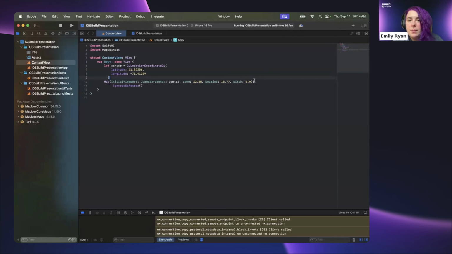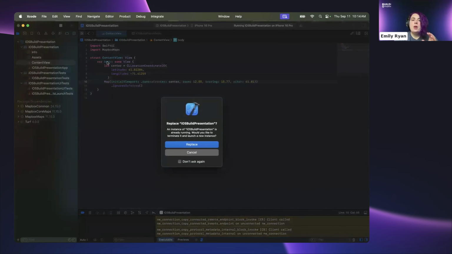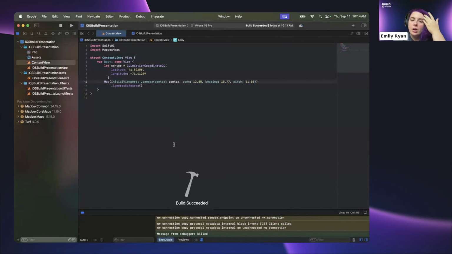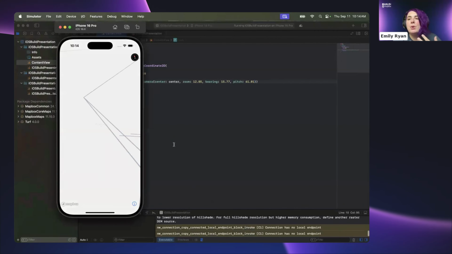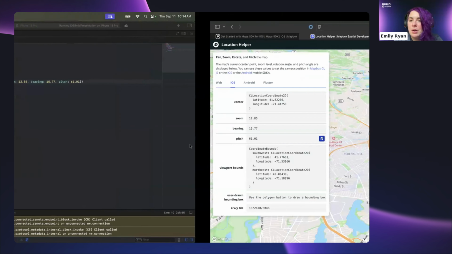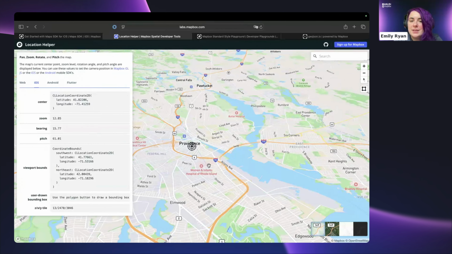Copy that over there. Now if I run the emulator again, you're going to see that it looks the same as it does in our Location Helper. So again, it helps you prevent a lot of manual changing in the code and rerunning the simulator a million times. You can see we're mimicking the view here. You can see Route 44, you can see Women and Infants Hospital, just like you can over on this side.